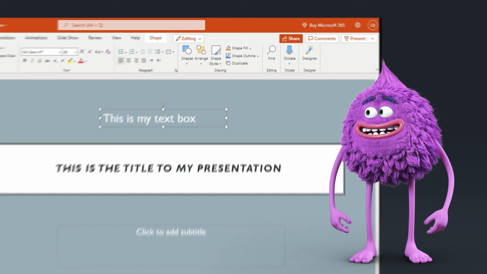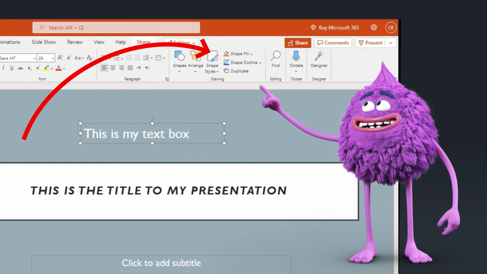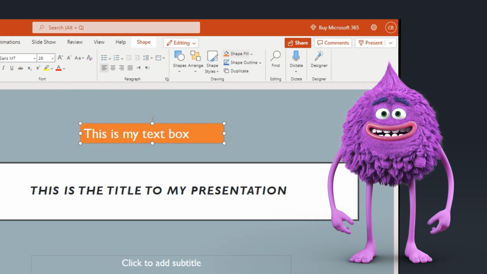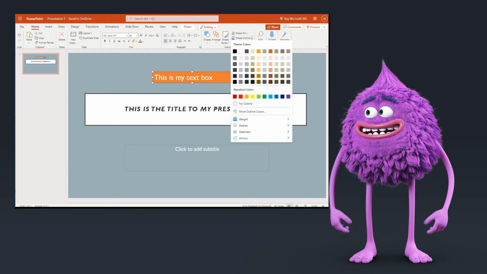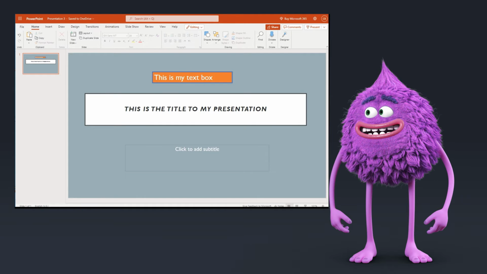Just use these tools right up here. I think I'll change the color, maybe put a border around it. To delete the box, you just click on the edge, hit the delete button.